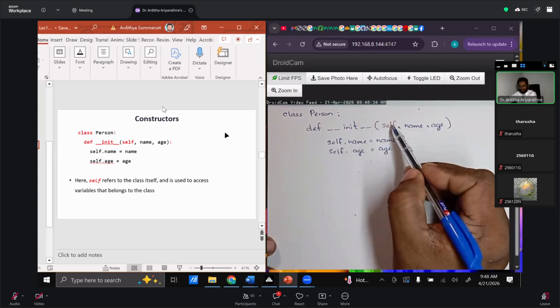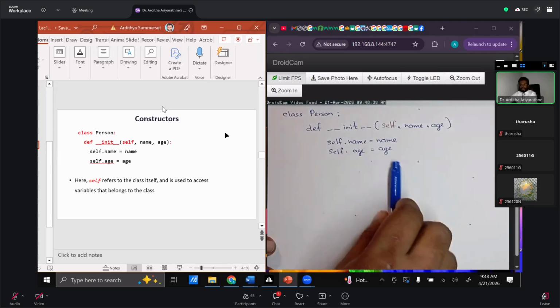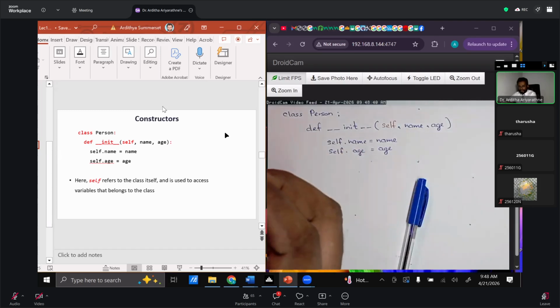Meaning of self means we are referring the same class. Self කියන්නේ අපි refer කරන්නේ මේ class එක ඇතුලේ තියෙන දේවල්ම තමයි කියන එක තමයි meaning එක. Self. ඒ කියන්නේ අපි වෙනත් class එකක තියෙන attributes access කරන්න යනවා නෙමෙයි. We are not going to access attributes in a different class.